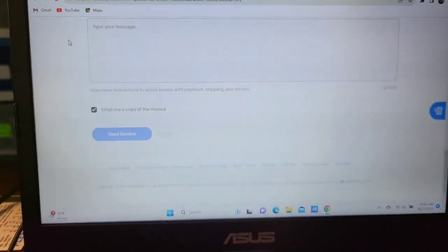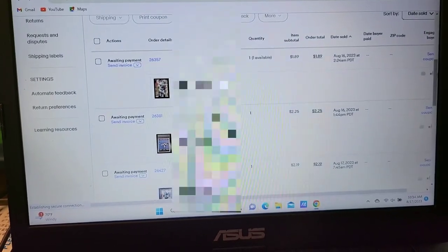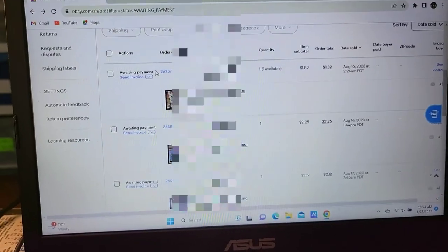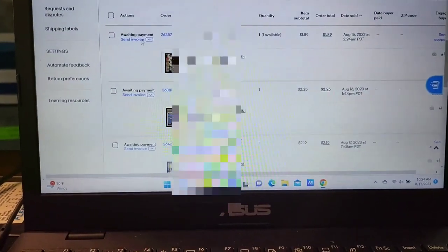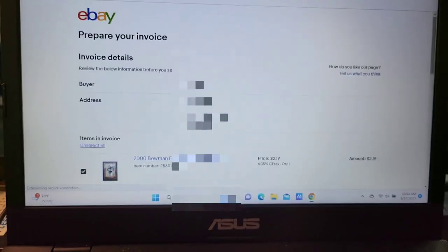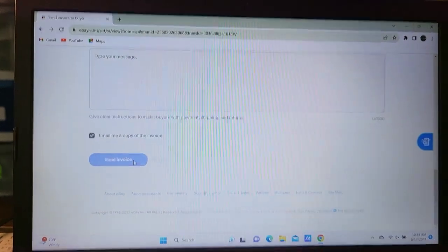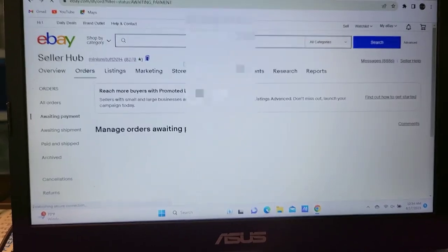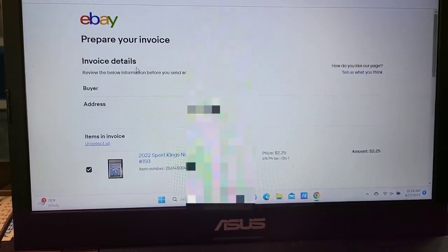Anything I got yesterday, or obviously today, I'm not going to send an invoice reminder on. I try to not get in the way of myself too much here. Today is the 17th, I think? Yeah, 17th. So I got a couple more from the 16th. I'll send an invoice reminder on those real quick. And then anything I got from today will just sit there until hopefully it gets paid today, and then it's no big deal. Otherwise, if it takes another day, then I will be starting to send invoices on that one.